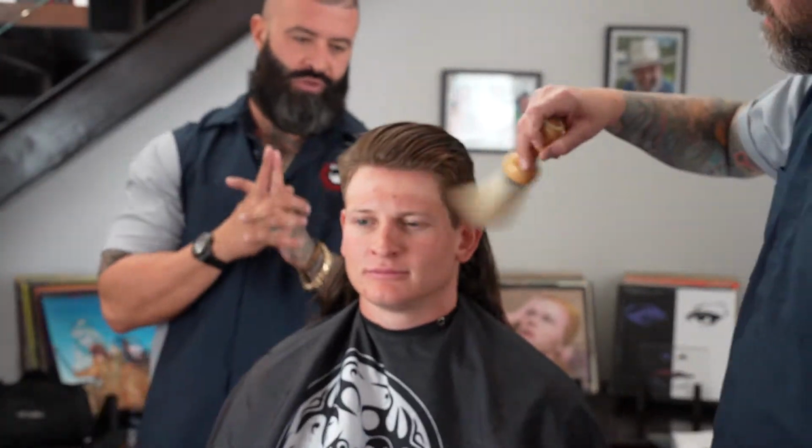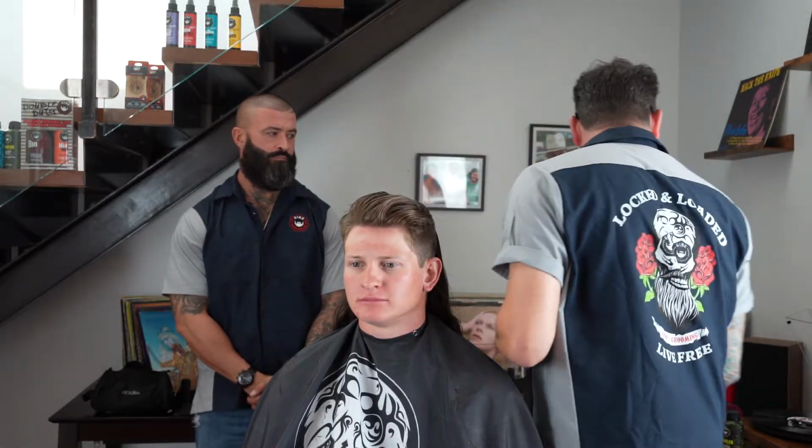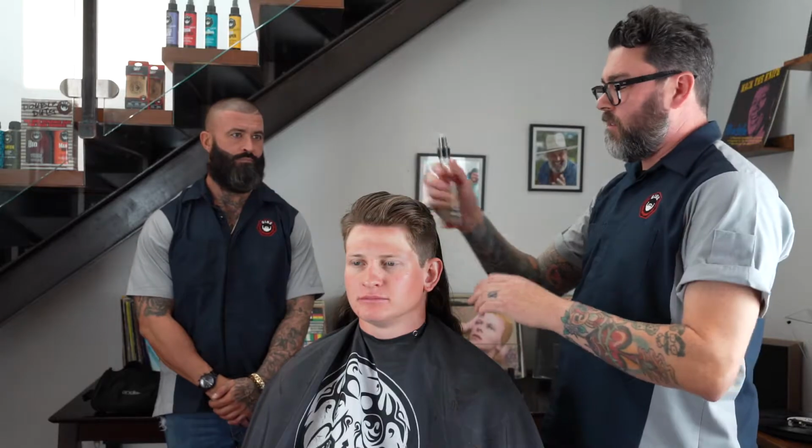So what is your product of choice, Skills, that you're planning on using on this great model? Well, for me, you know, styling hair is kind of like going out on a Saturday night. I really enjoy a cocktail, or maybe 2. So I'm not going to use just one product. I'm going to use 3 actually. I'm going to use our Hitman Texturizing Spray first.